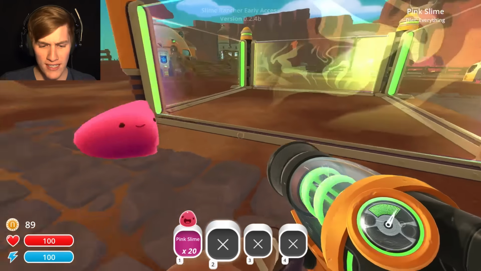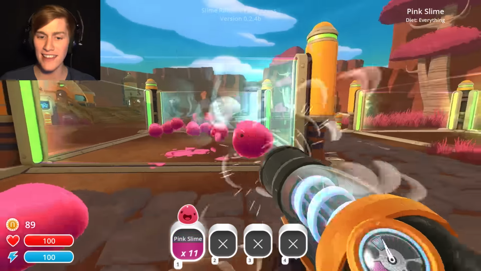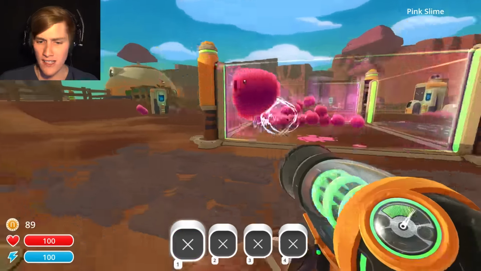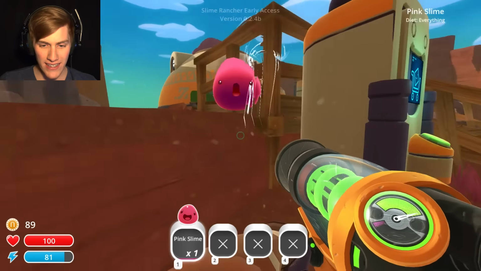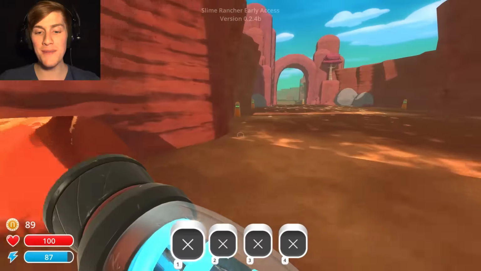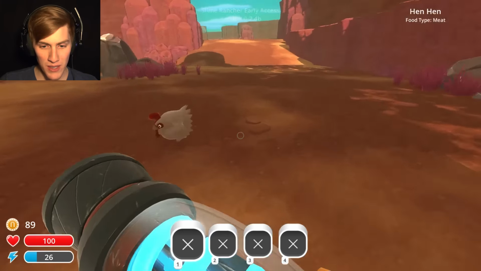I don't really know, but what I do know is that I have a lot of pink slimes. This is a lot of slimes. I'm not sure if I even need this many, but you know what? I'm just gonna put them all in the cage. Everything will be okay. Everything will be fine. All right, come on, guys. It's time to adventure once again. We can see if we can get even more food for these guys so we can make all the money.